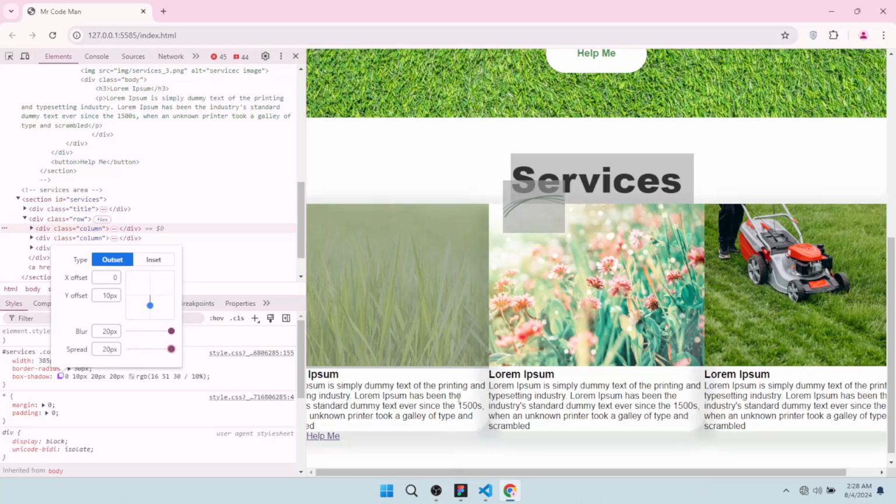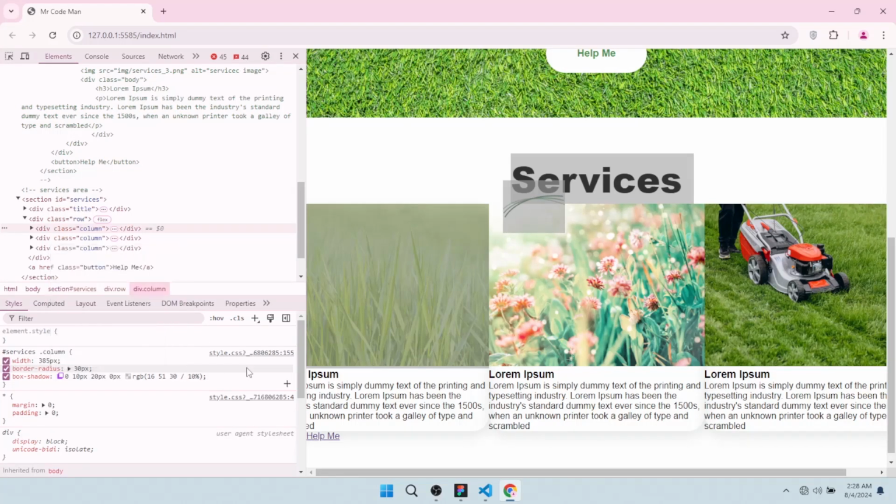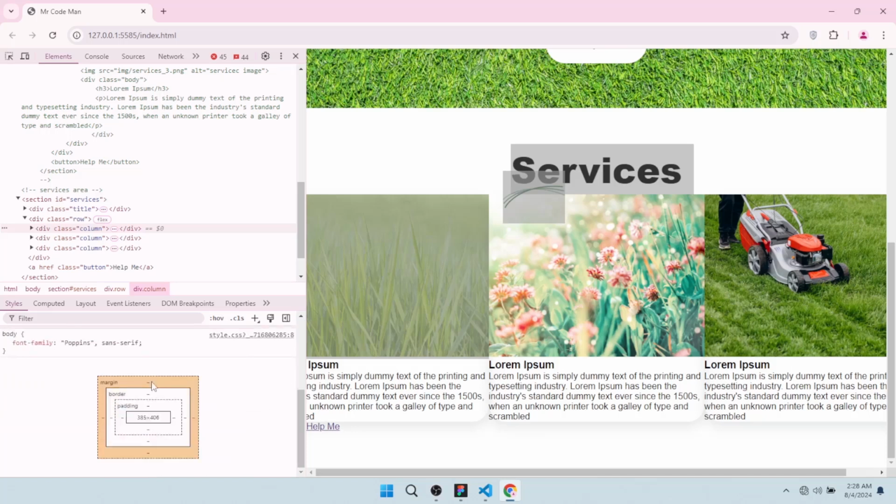If I remove the blur, you can see the box shadow is already expanded. So we just need spread 0 and blur 20 pixel or 30 pixel, whatever. If you see, it's going good.